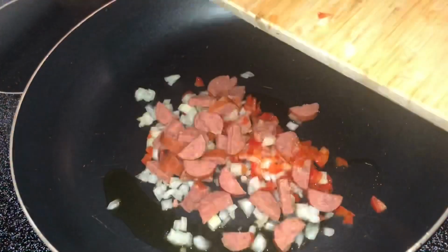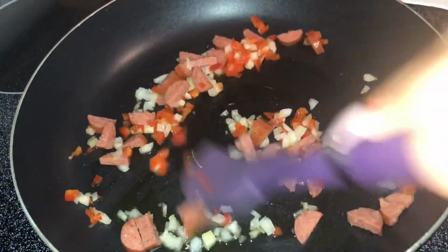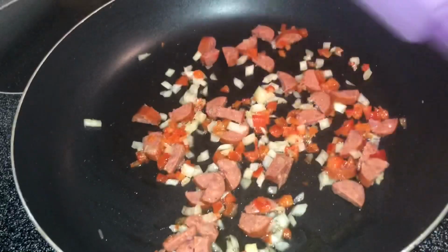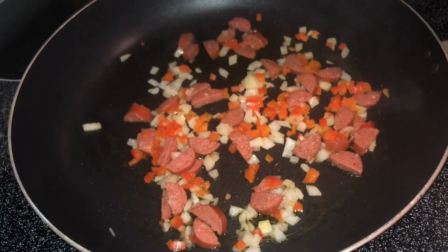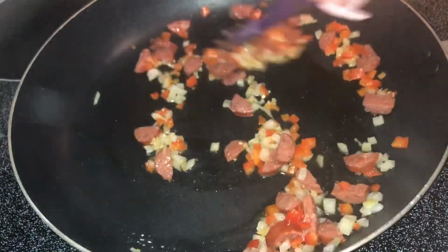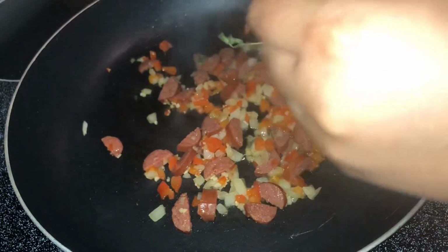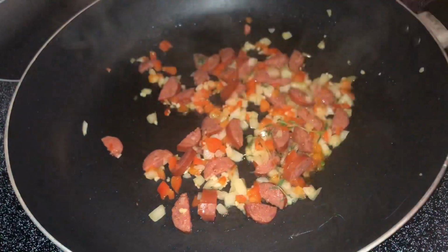And then I'm just going to saute them in 1 tablespoon of vegetable oil. You can use olive oil if you want to. I have my stove on a level 5. I always have my stove on a level 5. And then we're just going to saute that for about 2 to 3 minutes. And then once we do that, we are then going to add in about a teaspoon of minced garlic. You can use fresh if you like. And I'm going to add in like 2 sprigs of thyme leaves. And then we're going to saute that for 2 to 3 minutes more.